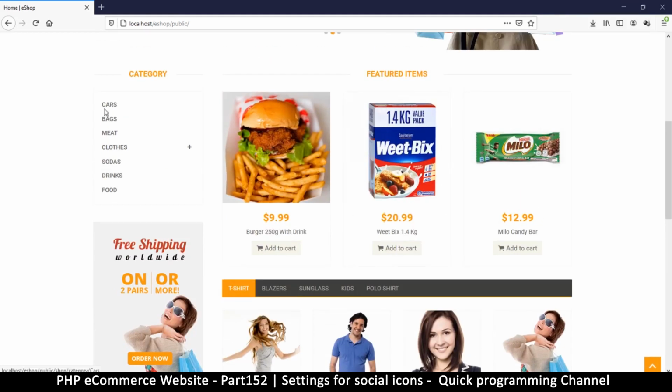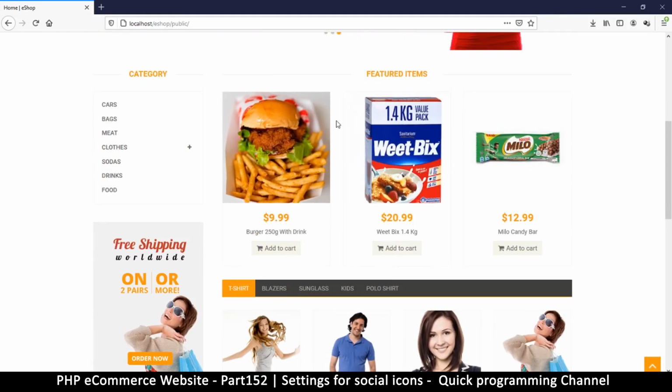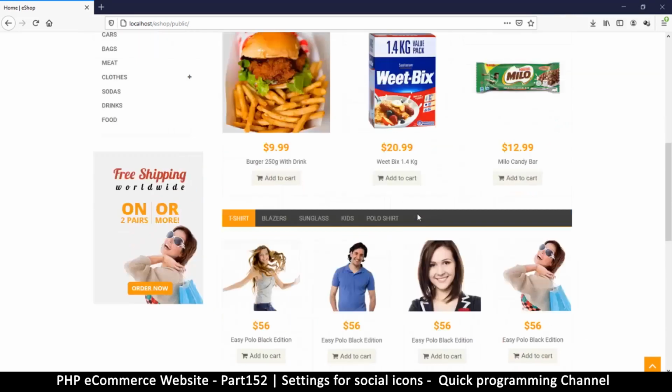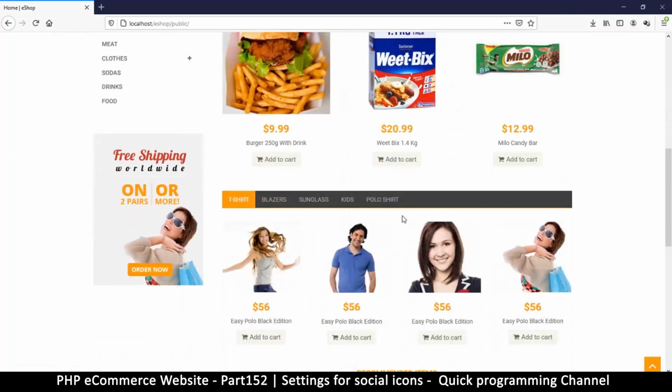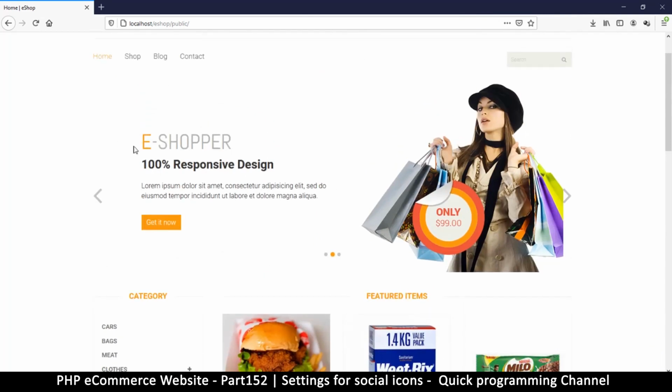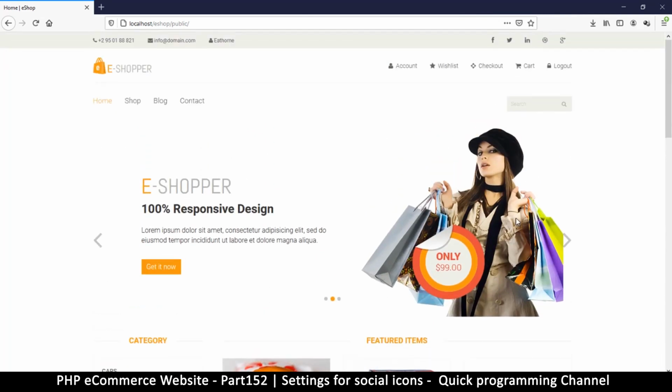So far we can click on categories and see items in that particular category, which is pretty cool. Now what we need to do is finish up with all this. Let's add a way to change these ads here and change the slider content here, and then let's change the info at the top there.